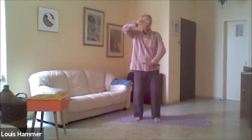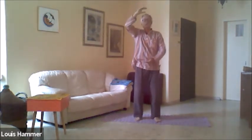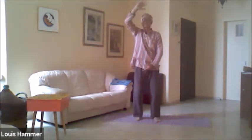Now we're going to do below us and above us. So we take our sphere and have it in front of us with one hand on top. It doesn't matter, but you'll keep it there. Breathe out. Push the lower hand down, look at the top hand, breathe in as it comes down, the energy ball collapses. Keep the same hand on top and repeat, breathing out, look down, look up, breathe in. Same hand on top, look down. Breathe in.